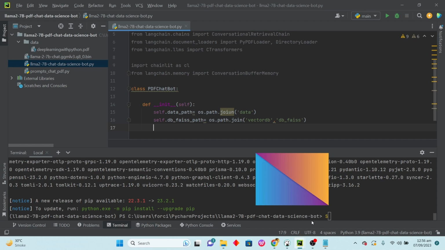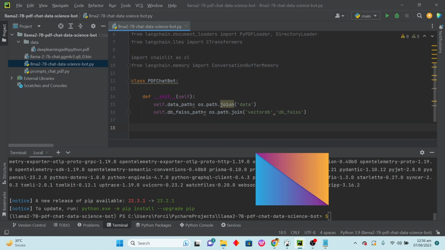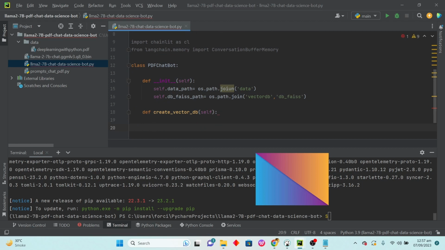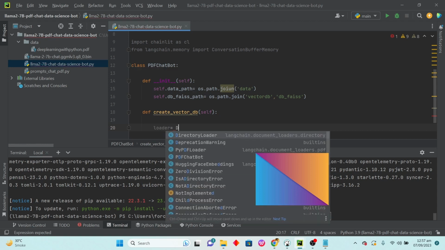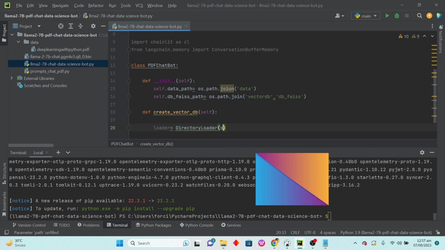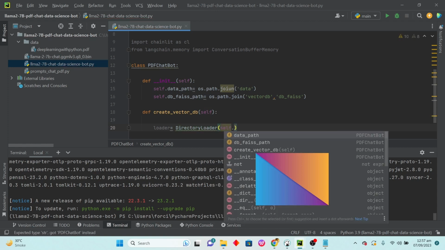Let's create the functions for our actual pipeline. First we will be creating the vector database, so let's write the function for that. We will be needing a loader to load our documents. We will be using the directory loader class from langchain, and it takes the data path.